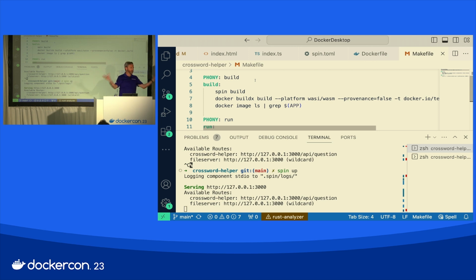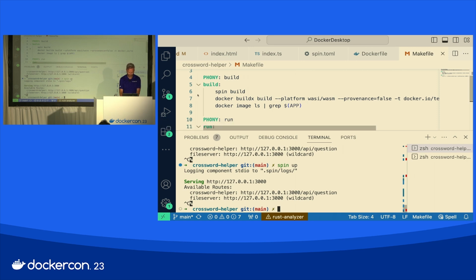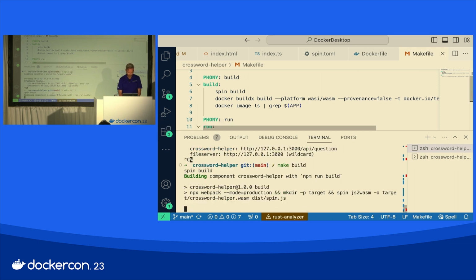It's going to do a spin build, which builds the WebAssembly object. And because it's platform neutral, spin build can run on Windows or Linux or macOS, and the artifact it builds is going to be the same. But then after that, we're going to use Docker buildx, and we're going to build out a container image. And we'll come back to that one in just a second and see what this command is. And then at the end, I just put the docker image ls to sort of debug, so I could verify at the end that everything looked right and the sizes looked approximately right and stuff like that. So right now, we're going to go ahead and run that build command. So I'm going to do a make build. It's going to run there.